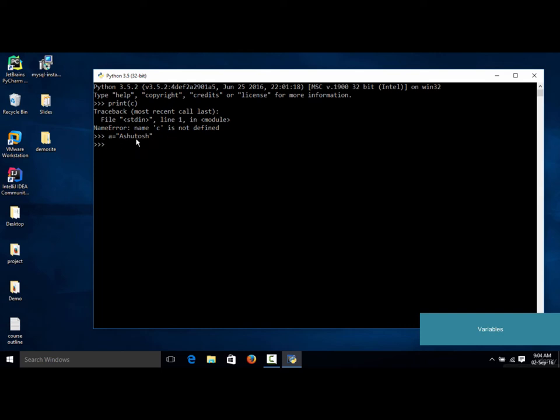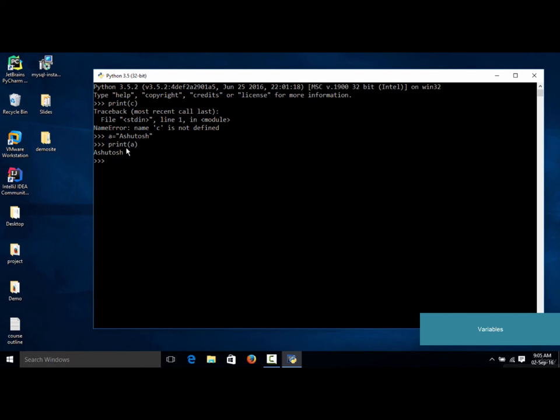So in this case, I have mentioned my name in quotes, and what this does is that it tells Python that we actually want to store a string into a variable a. So if we again print out the value of a, as you could see, I'm going to get my name and you're going to get yours, because you actually stored your name into the variable a.